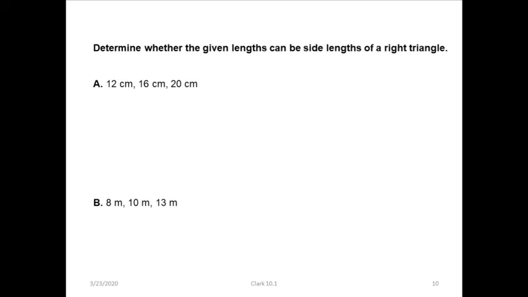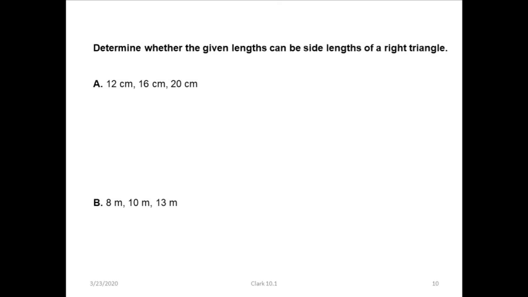So just simply plug that into the Pythagorean theorem. The square of your c, that is 20 squared, is 400. The square of your a, that is 12 squared, is 144. The square of your b, that is 16 squared, is 256. So add that: 144 plus 256, that is 400. If that is equal to the square of the hypotenuse, then therefore, it forms a right triangle. Is that equal? Yes, it is equal. So therefore, 12 cm, 16 cm, and 20 cm are the side lengths of a right triangle.